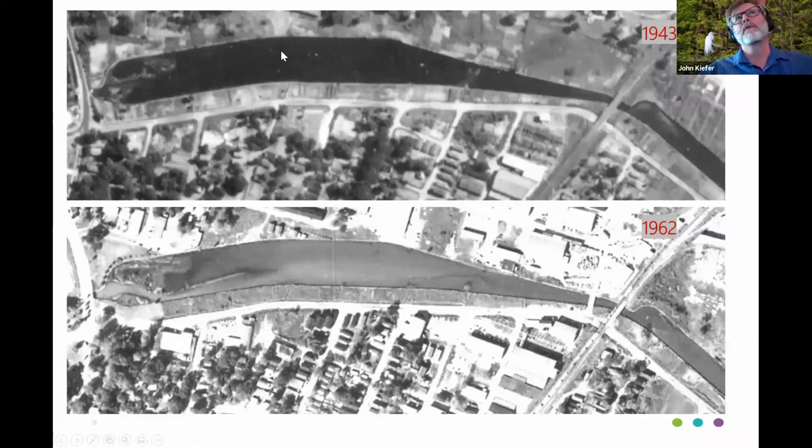And in some ways, it also started filling in on its own. So this particular part of McCoys Creek, and this is McCoys Creek Boulevard running along here, was built in a former wetland that fill had been placed into, including ash in places. And this is kind of a lagoon where the water body was deepened and widened. And this happens to be that part of the valley I mentioned was too flat to support a meandering open channel. It didn't have enough energy. It's too flat from here to here. There's hardly any drop in elevation. And so what happened is it started filling in with sediment.